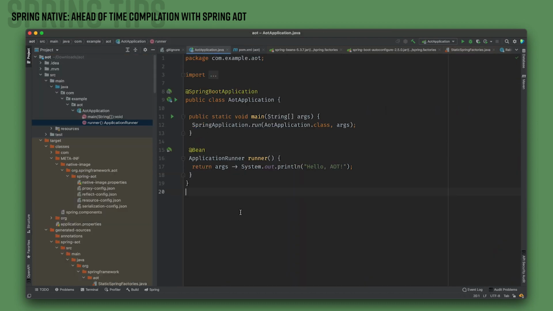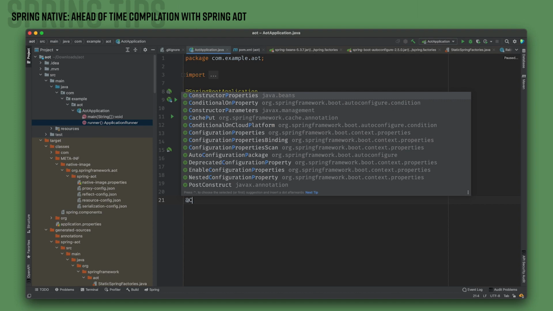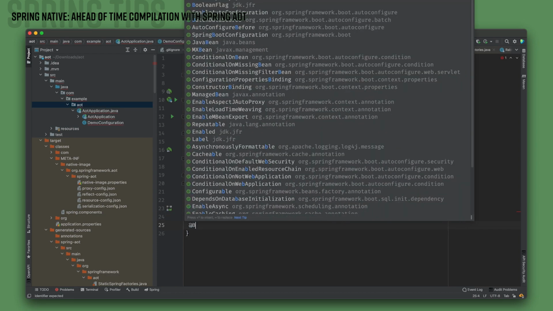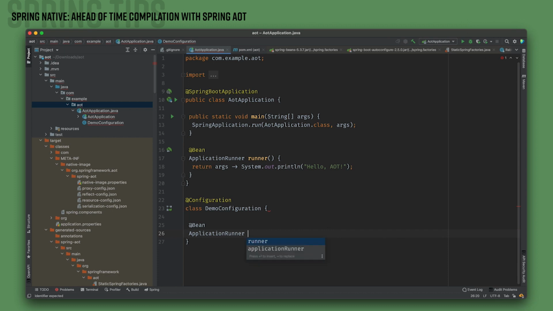Let's go back to our application here, and we're going to create a configuration class. And we'll have an application runner in here. Conditional runner, and we're just going to print out hello conditionally.